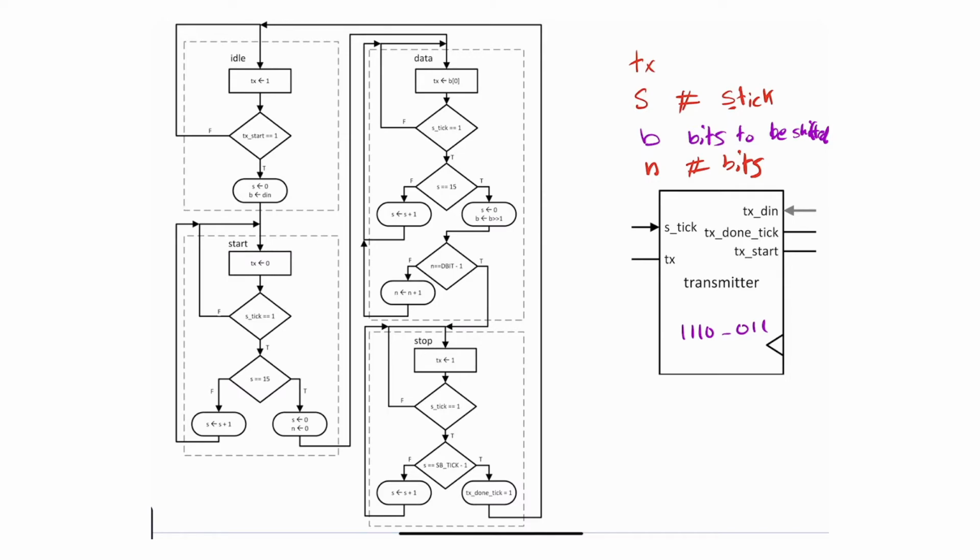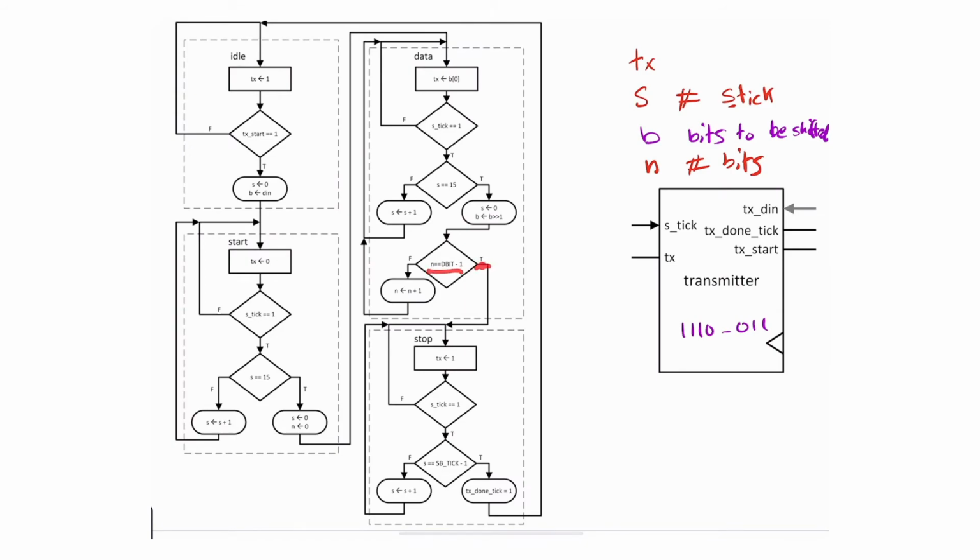And of course, by shifting it, I'm telling you, drop that lower significant bit out, and that will become the lower significant bit. And then you're going to ask yourself, did I shift all the bits in here? If not, I'll just add another one and repeat. Of course, I'll be shifting the other one in here. I'll put it in here. Once I'm done with that, this question will be true.